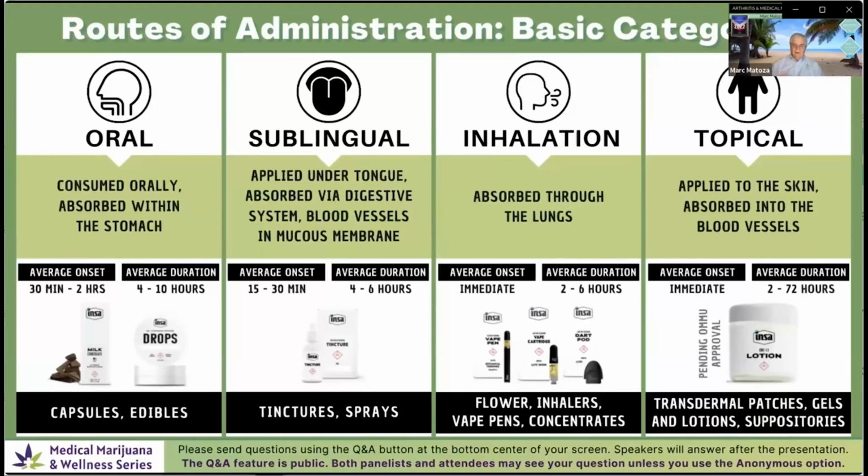Now, of course, there's the whole side of flower, inhalers, vape pens, and concentrates. If you like smoking cannabis, this is the way to go. I do want to point out, a lot of people feel that when you light that joint, it'll take care of the problem. But when you light it, that 500 degree flame burns off 50% of the cannabinoids, all of the terpenes, and all the flavonoids. So you're essentially removing a lot of the medical properties of that cannabis by smoking that joint. That's the bad news.